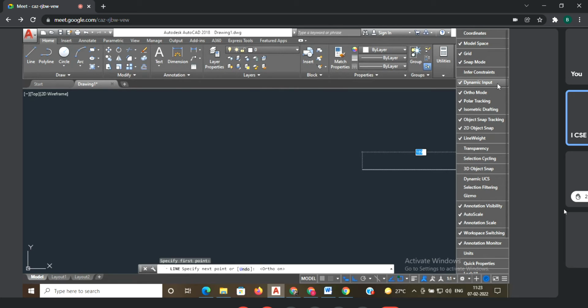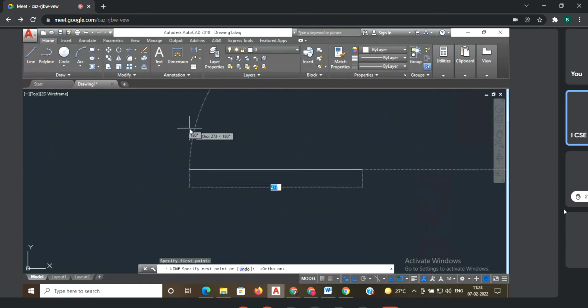See here from the top, fourth or fifth one: one, two, three, four, fifth one, dynamic input. Now it is ticked. If I untick this one, I won't get it on the status bar. See here, it is disappeared, the third option. Now if I select it, see in the status bar, it will highlight. Okay. Why? Because now the dynamic input is on.